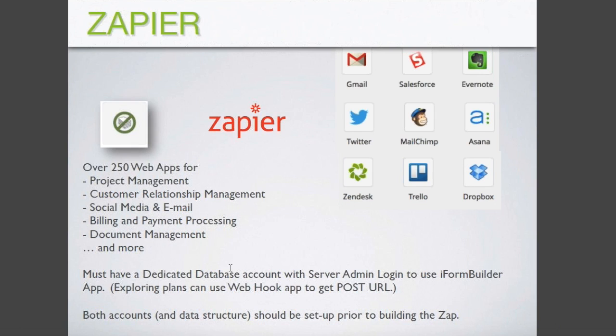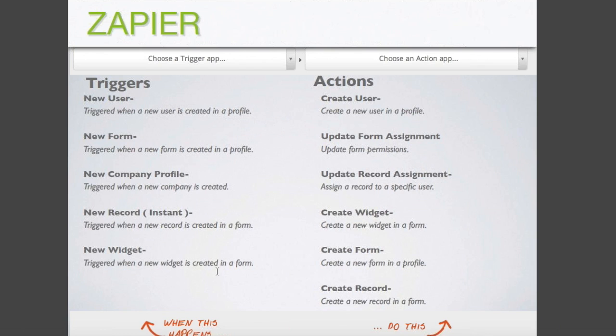Zapier allows you to create a custom workflow and have 2 different platforms talk to each other. Zapier is very easy, very user-friendly, and they have over 250 web apps, actually more than that now, I think over 400 different web apps now, which allow you to set up a communication and develop a workflow that you need.